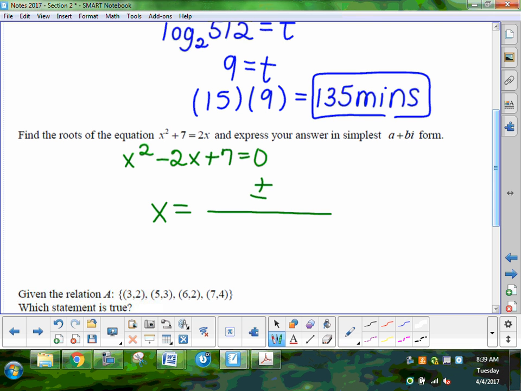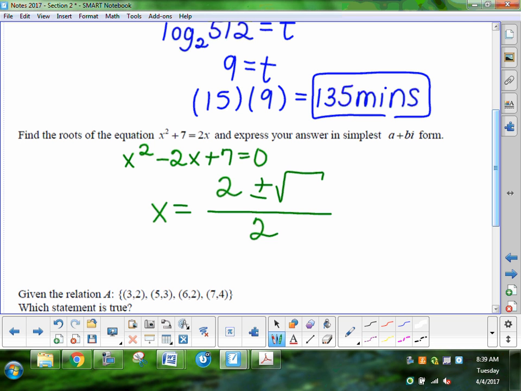Here's the shell of the quad formula. What goes here? 2. Here. 2. And here. Did you do it? No? Hands up, please. And I already know, by the way, it's probably not going to be 28. Hands up, please, if you can tell me why. What's on here that lets you know it's probably not going to be 28?